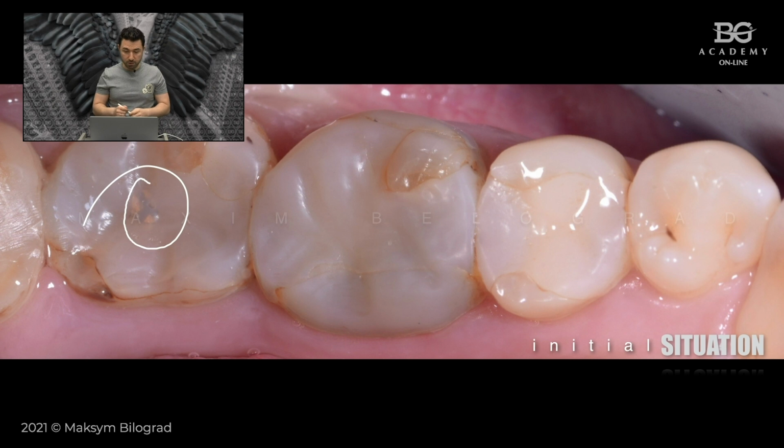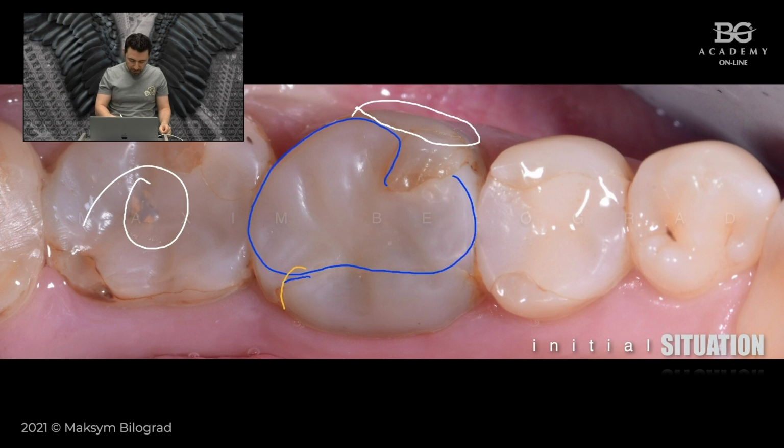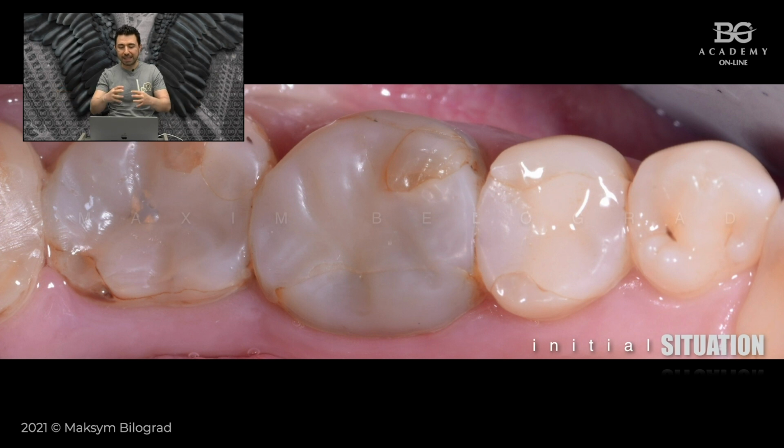But the first molar is vital, and you can see here multiple direct restorations. You can see one filling here, another filling here, one more. So basically we have a crown that was made in the patient's mouth with composite resin materials. We have multiple layers or even fillings. Maybe they were placed in one day, or sometimes you have a class 1, then the patient comes, class 2, then class 5, and so on. So here we have that thing.